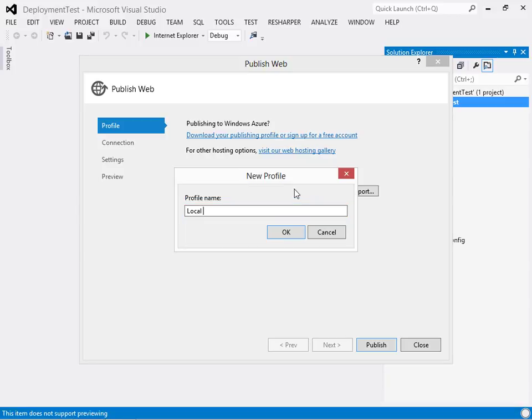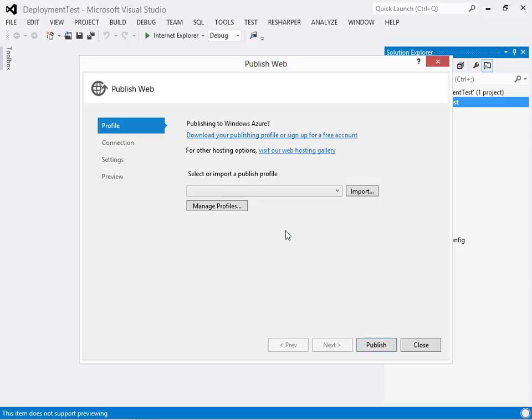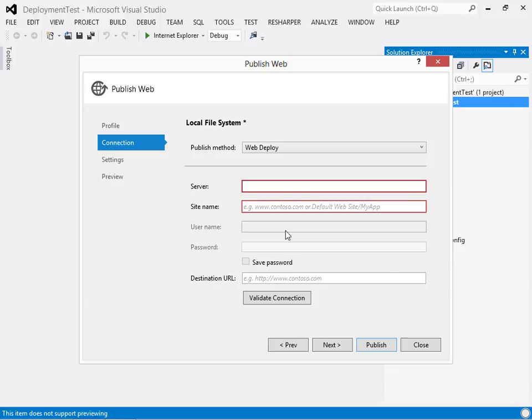I'm going to call this local file system because that's ultimately where I'm going to put this. But of course you want to name your profiles things that reflect what they are, things where you look at the profile name and go, oh yeah, I know where this is going. So you might have a debug publish and a release publish, and you might have a publish for different targets.